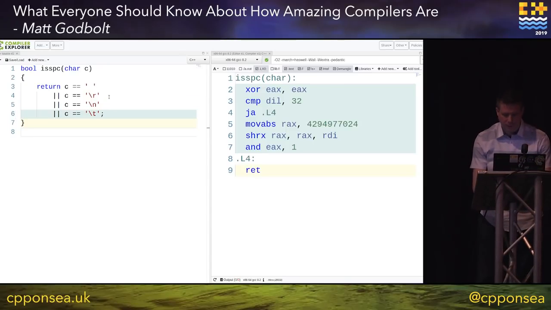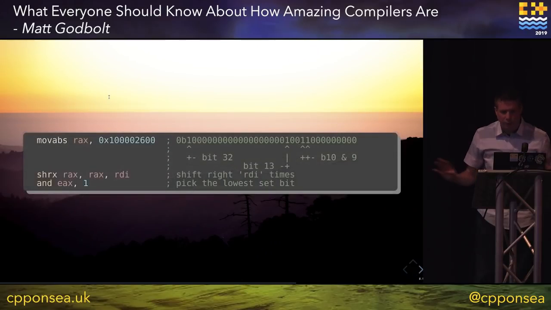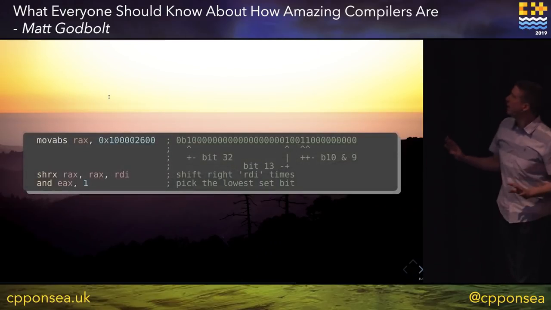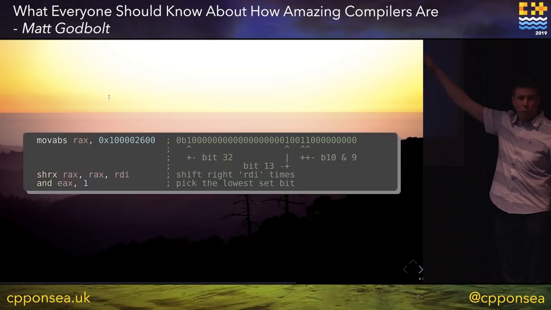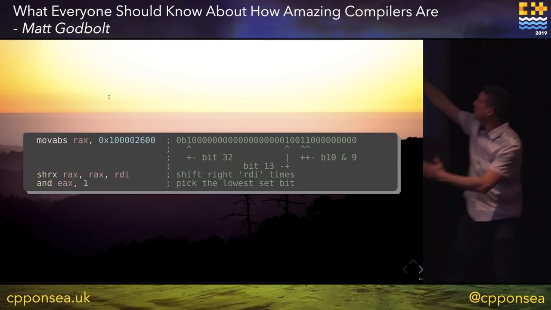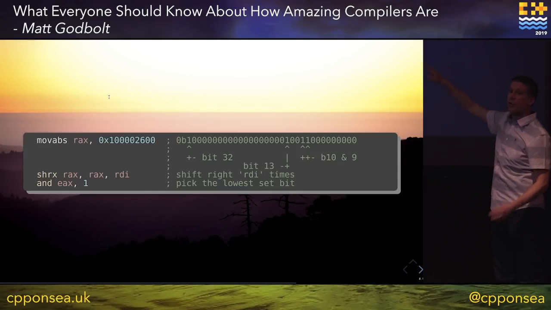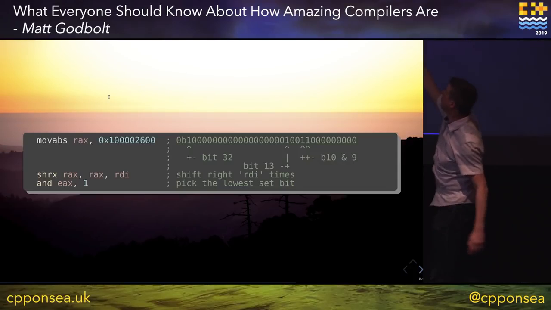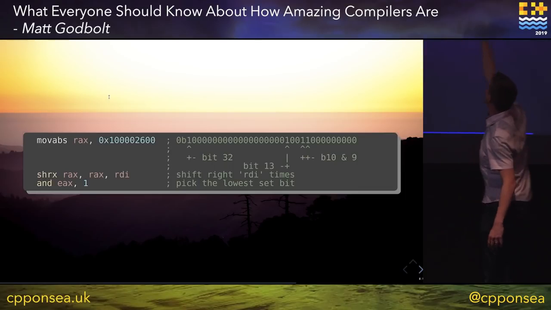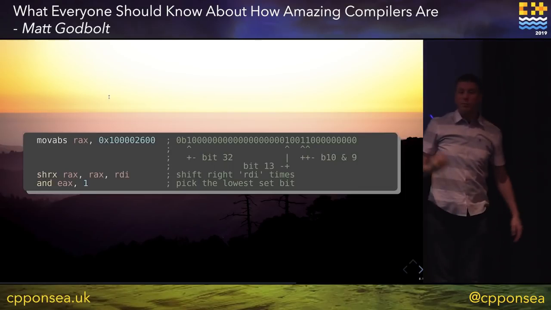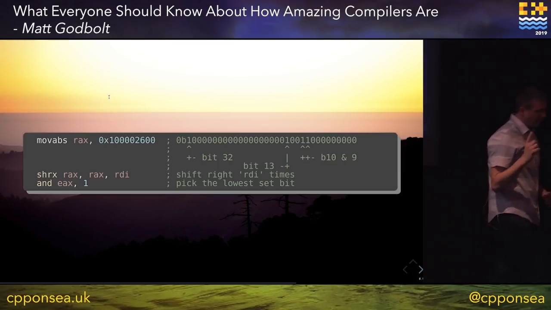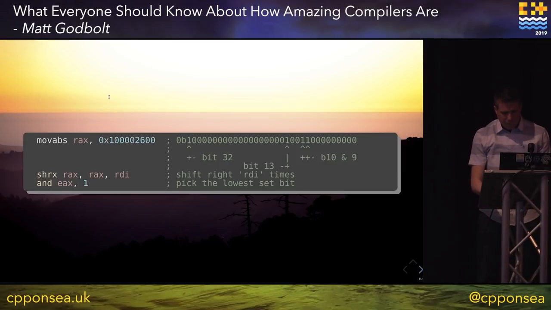What's unfortunate, I will come back to this, but if that helps you visualize it a little bit more, there are just 1 bits where the character codes for things that are considered to be spaces are. We take this, we shift it down the number of times that the character is. So if it was 32 for a space, for example, we would shift it down 32 times, and that 1 bit would end up at the bottom, and we'd be returning true. Cool. Now, the fun thing about this, I'm going to go back.